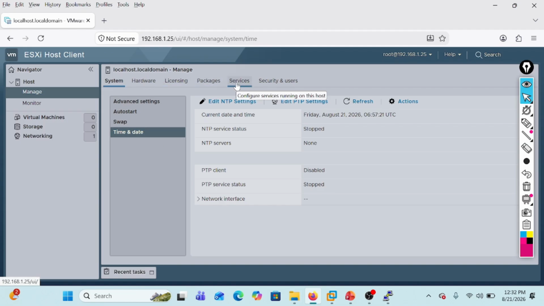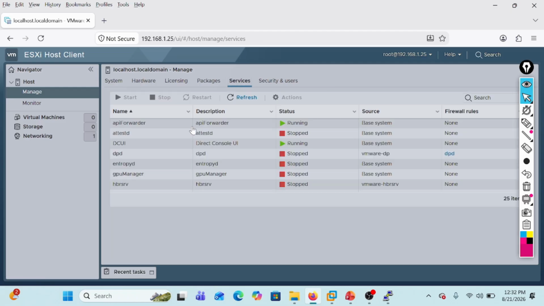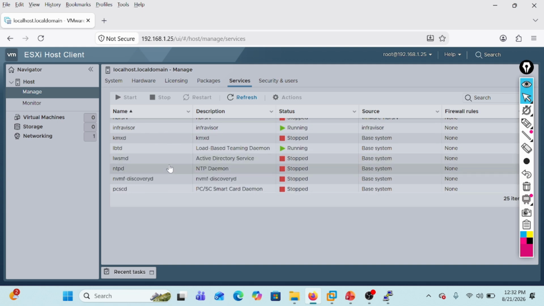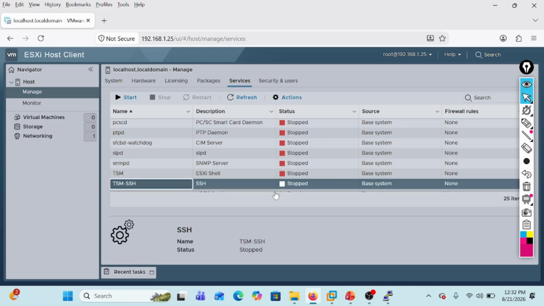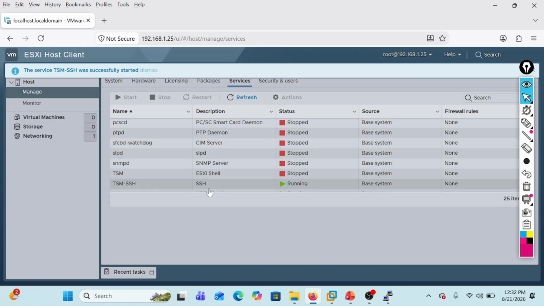In order to access SSH through PuTTY, you need to enable one service that is called SSH service. See, this is now in stopped state. Before we connect through PuTTY, you must enable this service. We need to start this. Now you can see it is showing green, running.